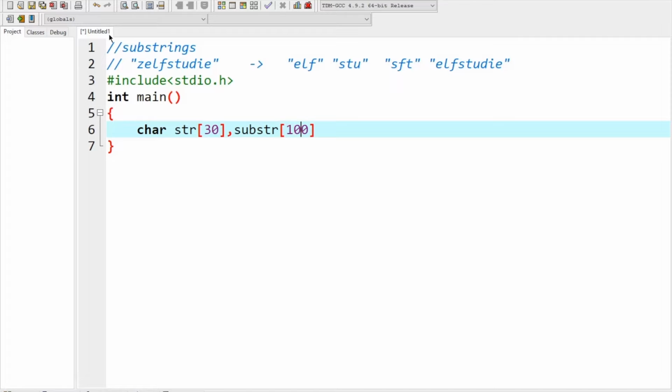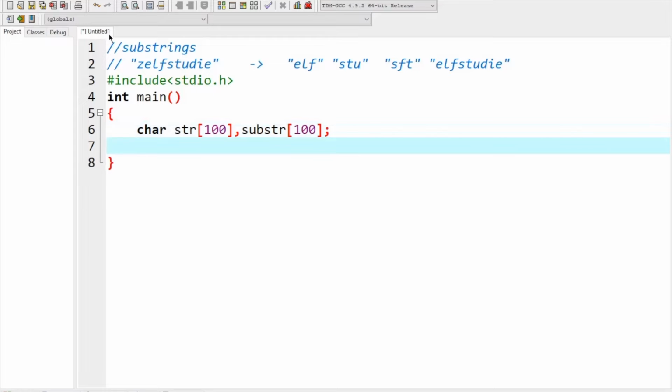Instead of 30, let's declare it as 100. There's no issue, we can have a long string. And I'm going to declare two integers, position and length, and another integer initialized to 0.